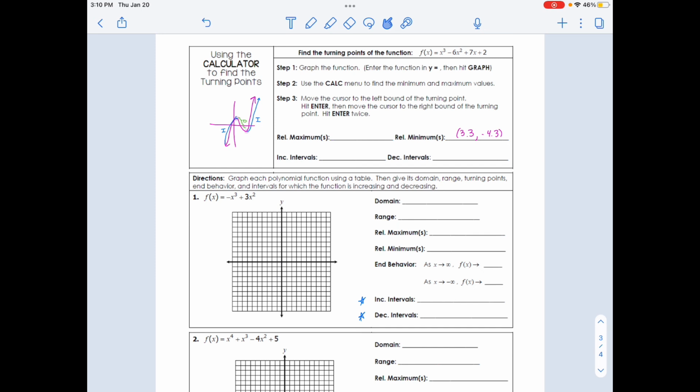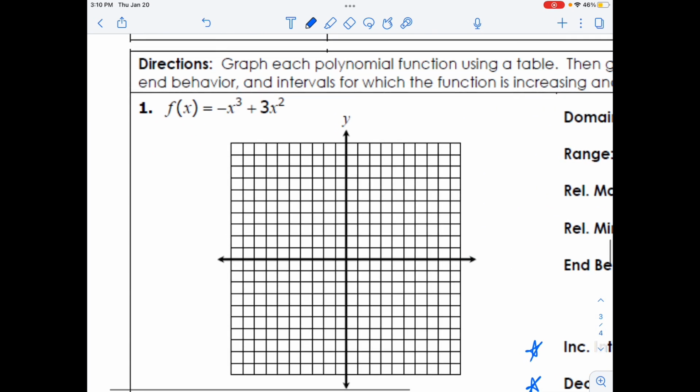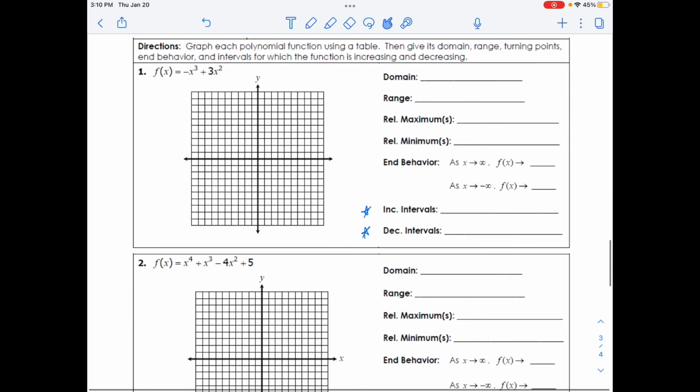It looks a lot easier on these polynomials because we don't have weird graphs going all wacky directions like we did when we were actually learning this. It's more graphs that just look like they're going up and down, and you can really see, okay, at this point it's going up, right? Increasing, and at this point it's going down. Keep in mind those definitions, practice, and just check the key.